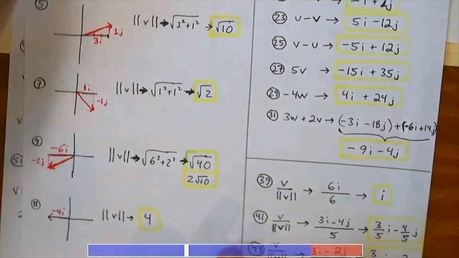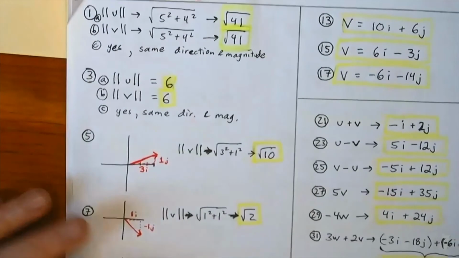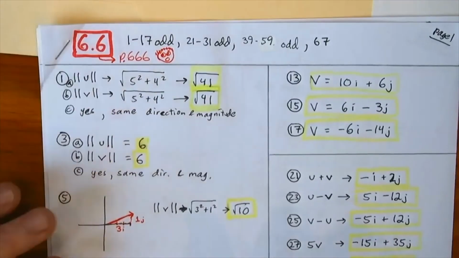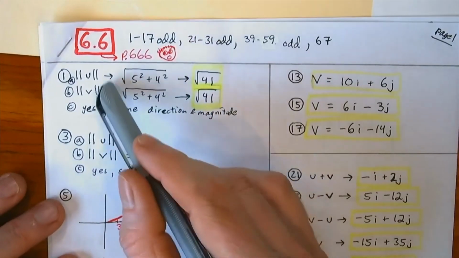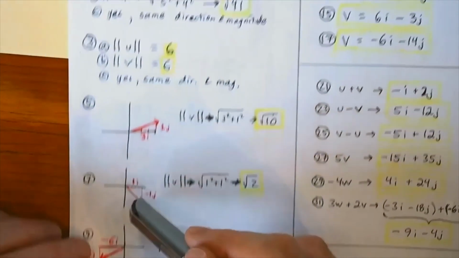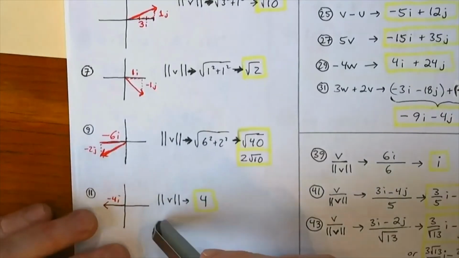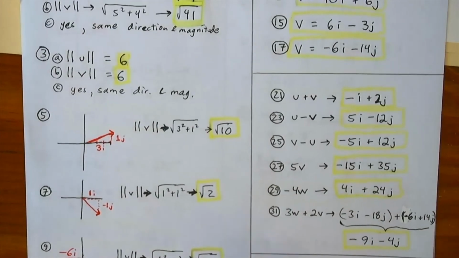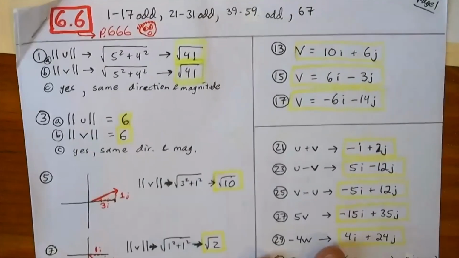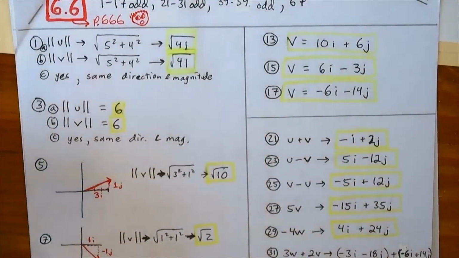Okay, so you get to try the homework. I know it's kind of a lot here, but we're so smart. This is what I was going to have you do, but do every other odd. So do 1, skip 3, do 5, skip 7, do 9, skip 11. That way you can get it done quicker. Have fun. To get credit, submit a photo of your work. If you can't, type in the answers. And I know it's all right up here, but have fun. Look at the book. It explains a lot of stuff.